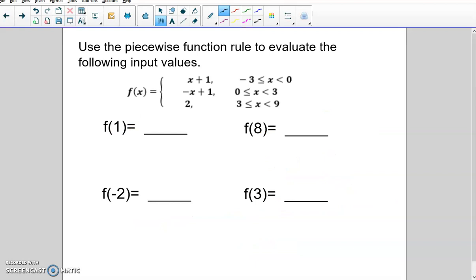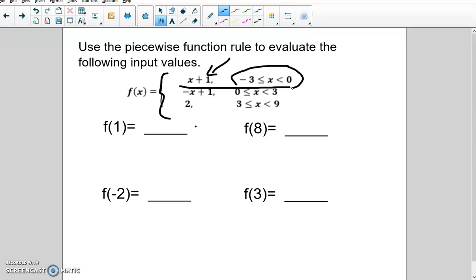So these are the review problems, reviewing how we can evaluate piecewise functions. So we've got this big thing here with the curly brace, and in this particular piecewise function we have 3 different parts to it, and each of those parts is defined in its own line, and we have the function part of it here, and then this part, the second part here, tells us when does that particular part of the function apply.